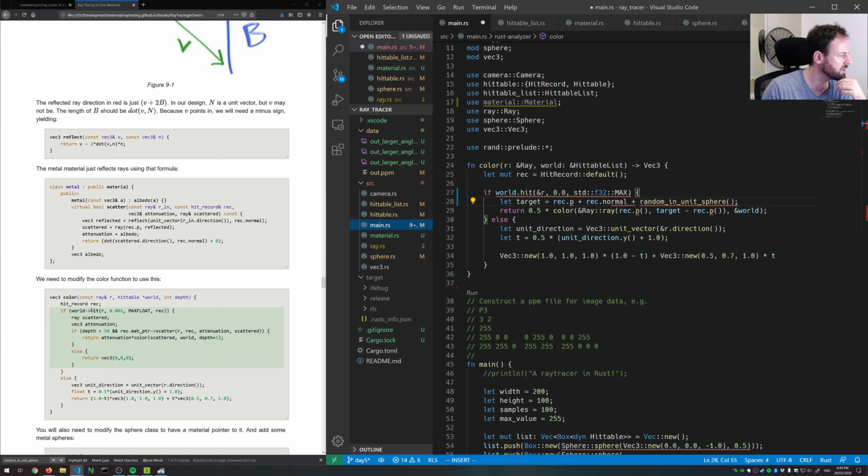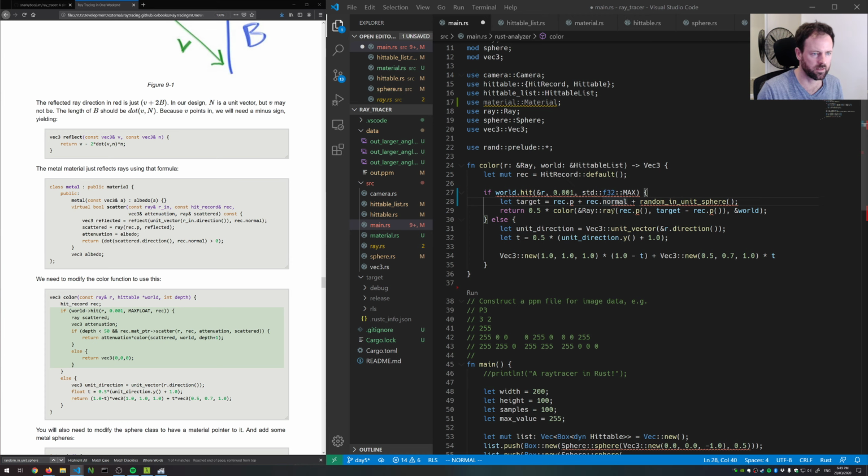Okay, so we'll just jump ahead. So we've got world hit R, some other value which is not 0, which is a bit peculiar. The max and rec. We don't need rec.